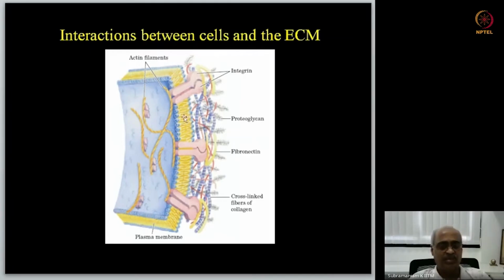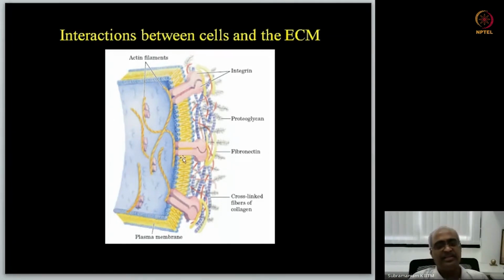So this is your lipid bilayer. This is the inner leaflet and that's the outer leaflet. The surface of both of them are hydrophilic because of the phospholipid head groups. This is the inner side of the cell, where you have the cytoskeleton made up of actin and tubulin, which we haven't yet learned. You will learn it in cell biology later. These provide structural stability and integrity to the internal environment of the cell.